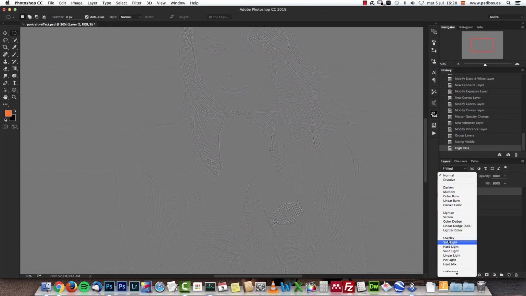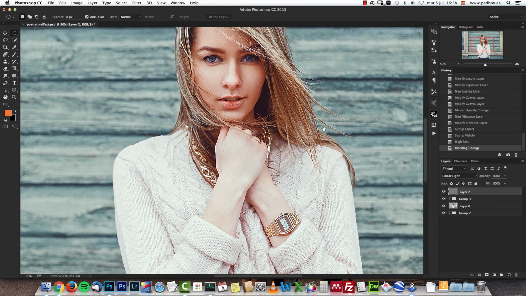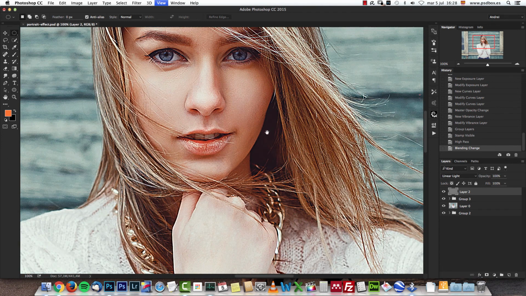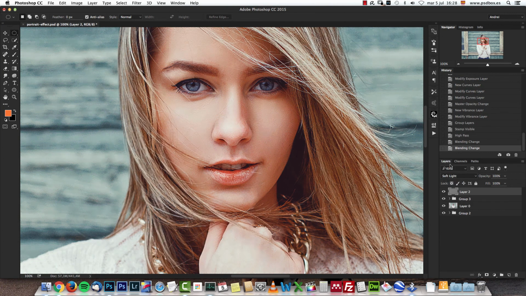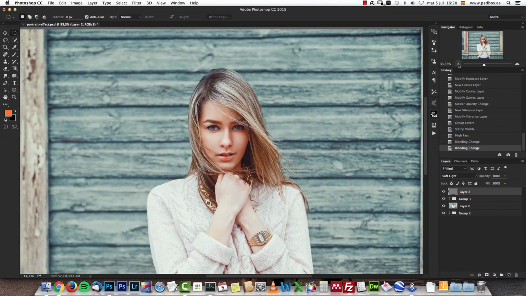And then you can use blend modes: overlay, soft light, hard light, vivid light, or linear light. And the more you go down here, down to the linear light, the stronger the sharpening effect. As you can see, this is how it looks. I'm gonna zoom in at 100%. This is how it looks with the linear light, and this is how it looks with the soft light, which is the one that I used, and this is without the layer at all. I think it works. It looks a bit better with soft light and high pass.